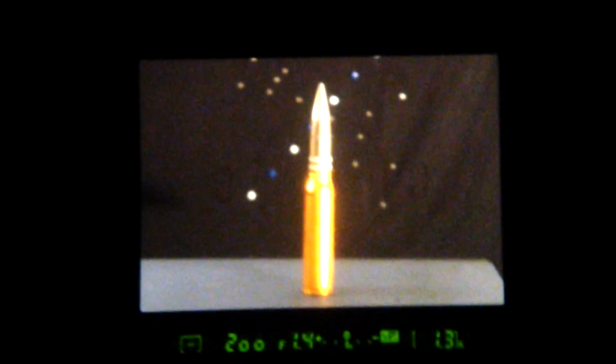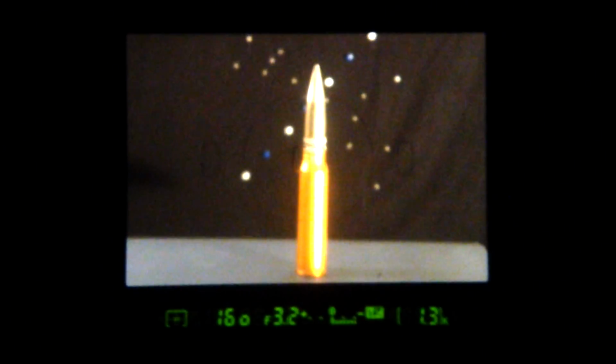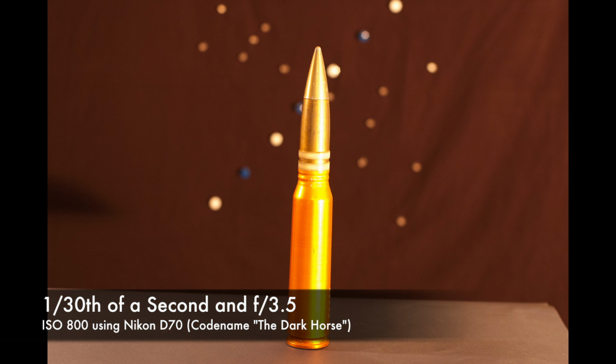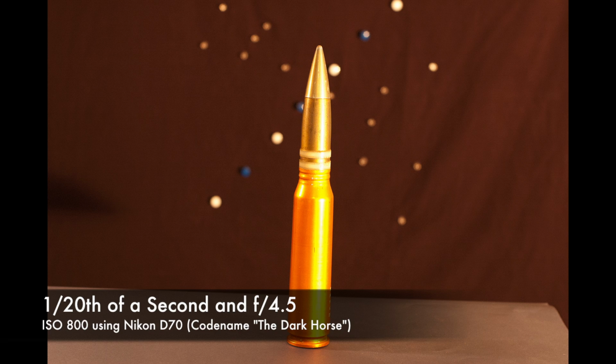I'm going to ramp it up here eventually to f5, but if you're paying close attention, you'll notice the exposures stay the same, but those little dots in the background are coming more and more into focus. They're some thumbtacks I stuck in the wall behind the 30mm dummy round, and with each one of these shots, those get a little sharper and a little more in focus. You can't see that in the viewfinder. In the viewfinder, it always looks the same. That's why you have to kind of know eventually what the different aperture values will do. Don't worry about that right now.